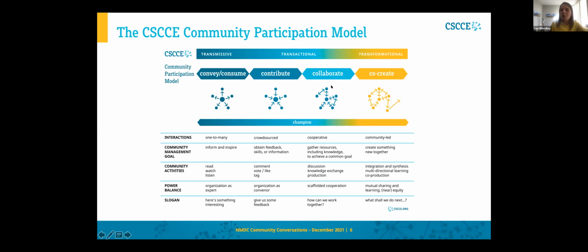of that. But the real magic, the potential of communities gets unleashed when we get into the transformational mode of information sharing. So when we co-create together. And you'll see here intentionally that the convener, whether that's the community manager or the host organization, has now shrunk down to a kind of equal size with the community members. So we can think about like we're all sitting around the table together and we're all figuring out the path towards the goals that we want to do.